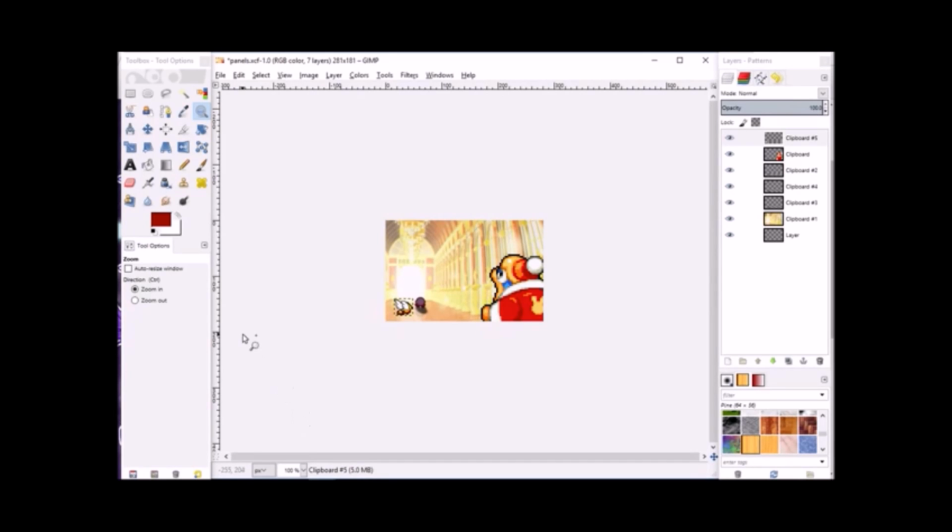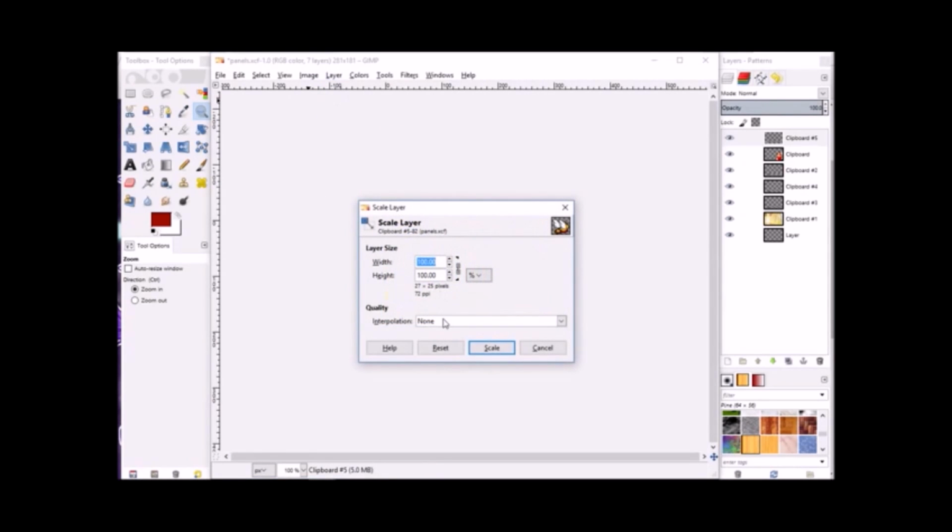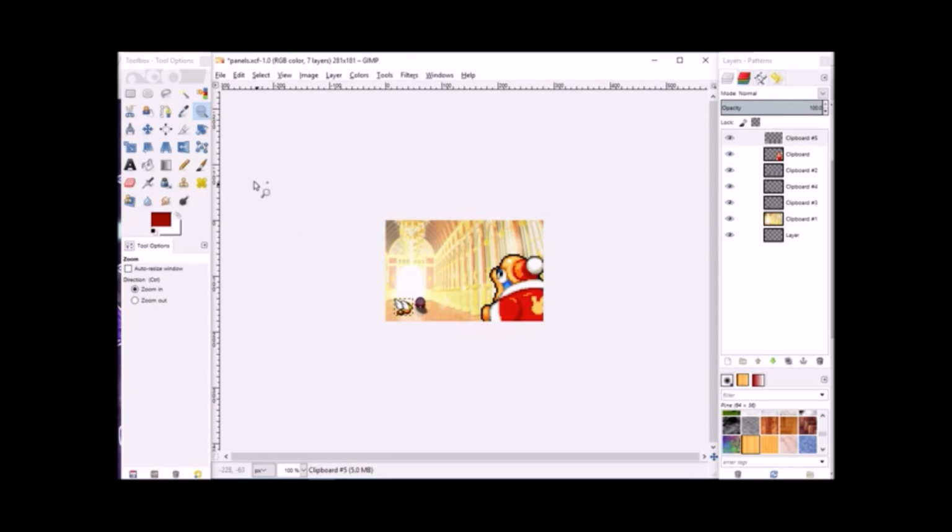So what you're gonna want to do is Control Z, so it goes back to normal, layer, scale layer, change this to cubic. Once you have that changed to cubic, I'm gonna go ahead and change it, and you see that?